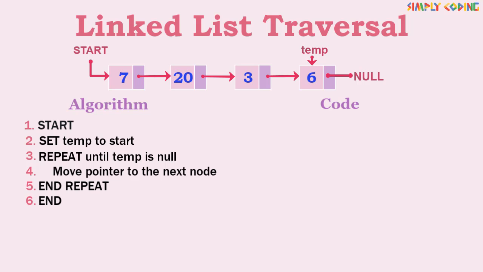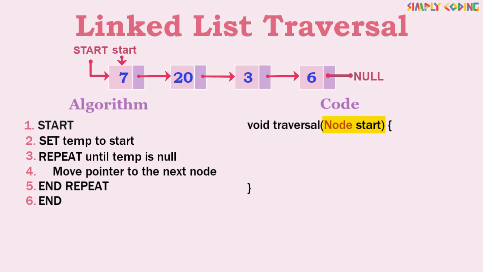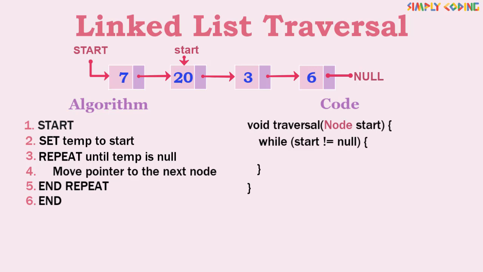This gives us the algorithm for traversal. Our traversal function has one parameter which is the start node. Since in Java objects are passed as reference, the start function parameter is a copy of the head node in main and you can directly use this start without impacting the start node in main. We set up a while loop until start does not reach null, and inside the loop we just set start to start.next.